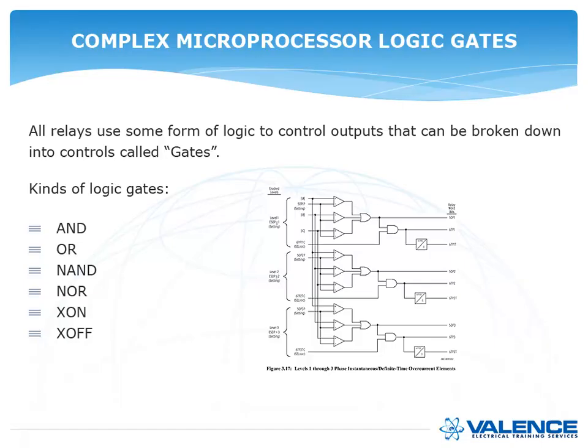If you look at the diagram on the right-hand side, that is your traditional logic diagram that you would find in a Schweitzer manual — this is traditionally what a logic diagram looks like. It can be pretty scary if you've never done it before. You can see that you have IA, your analog signal on the very top comparator, and the setting is 50P1P. That goes into a comparator — the triangle — and it comes out. If it turns 1, it goes into that first symbol that looks like an arrowhead, which is called an OR gate. It comes out of the OR gate and goes directly to 50P1, so if that OR gate output ever turns to 1, then 50P1 will also be on.